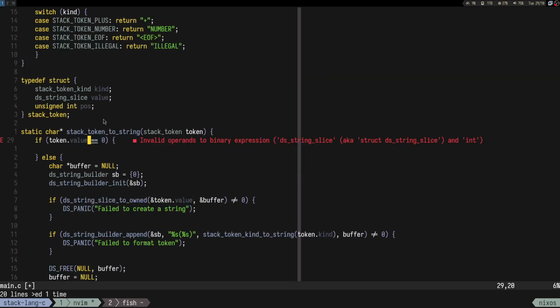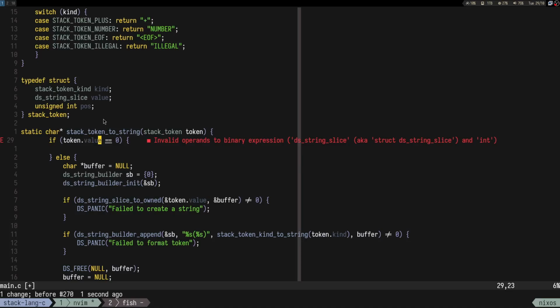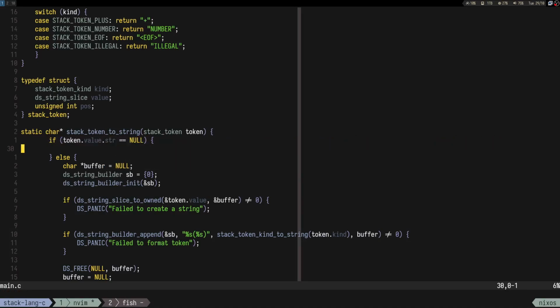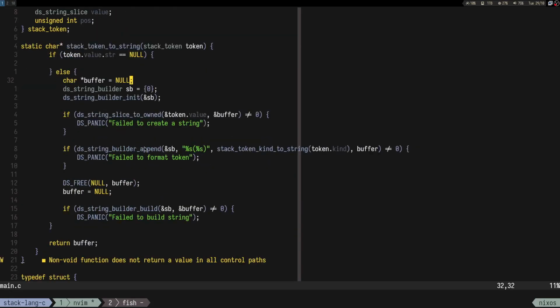But yeah, here it's like, oh, you cannot say that, so maybe .str is equal to null. So if we don't have an str, then we do something else.